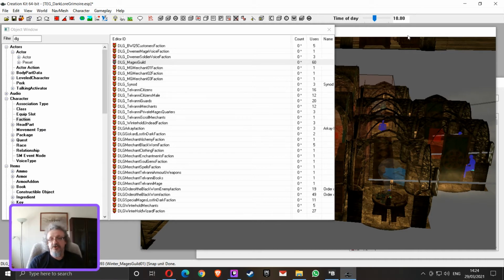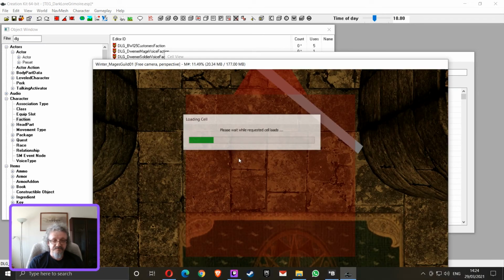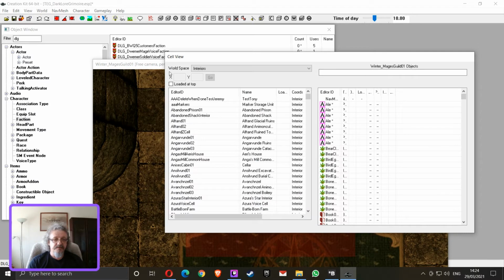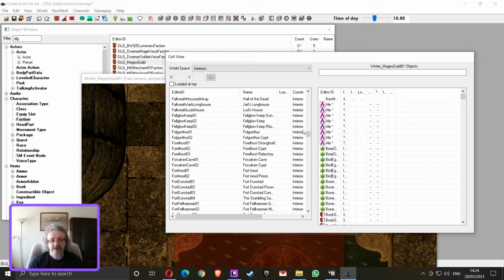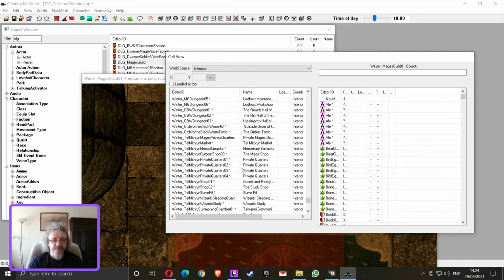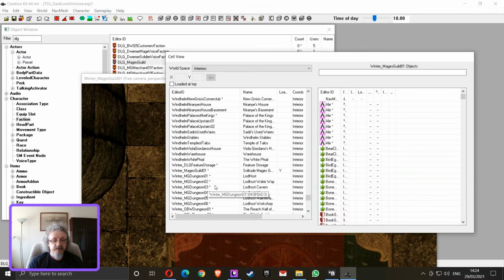We also go to the cell where the Mages Guild is, and actually I need to get the window up, not that. Right, we'll find it again. There.